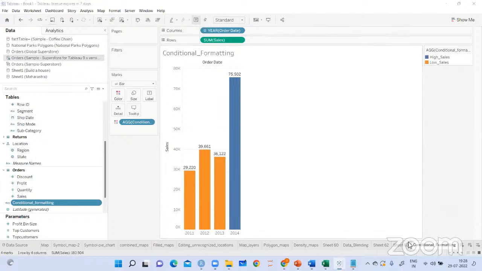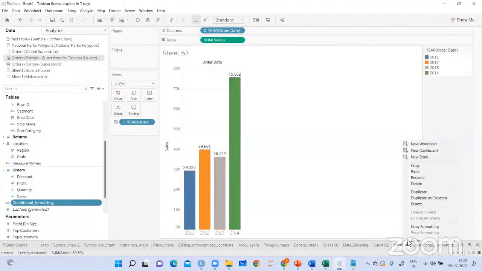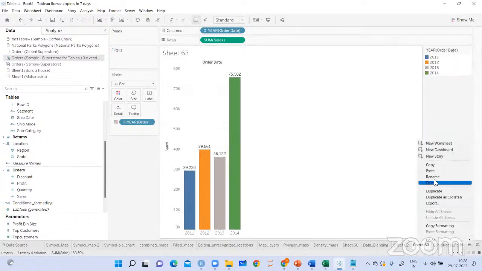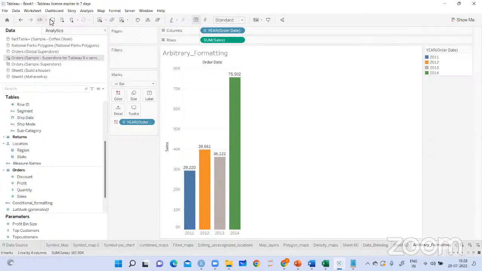Conditional formatting. Okay. This is different from the arbitrary formatting we did. Good.